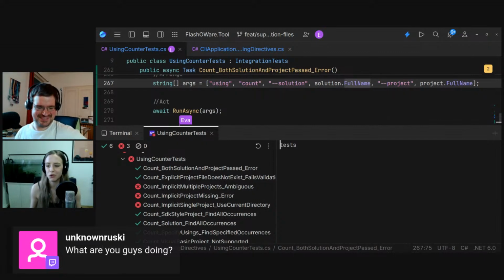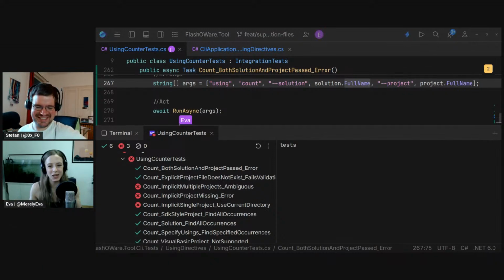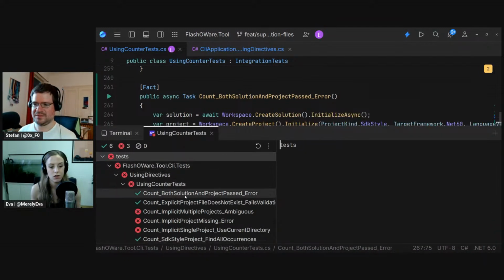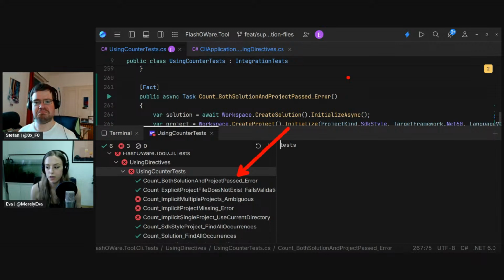And so we're just going through those to-dos to make this happen. Right now we always start with the tests. So we have a test where we put in both the solution and the project, and that's ambiguous for our tool. So we want to have an error message saying, please only pass one of them. We just implemented this logic and we make a test. That's usually red at the beginning. We make it green, and now we move on to the next to-do.